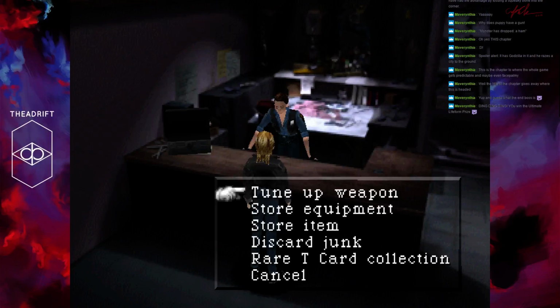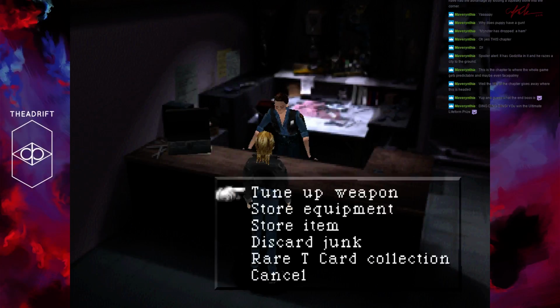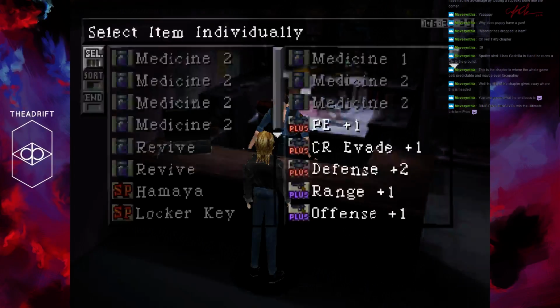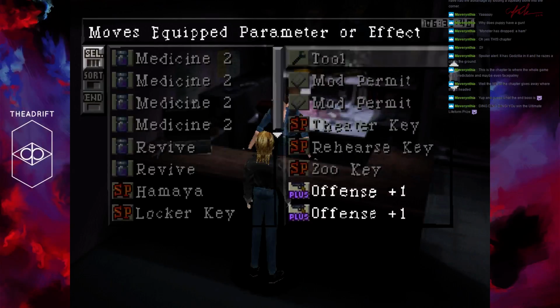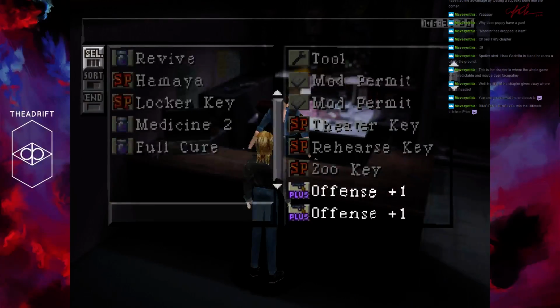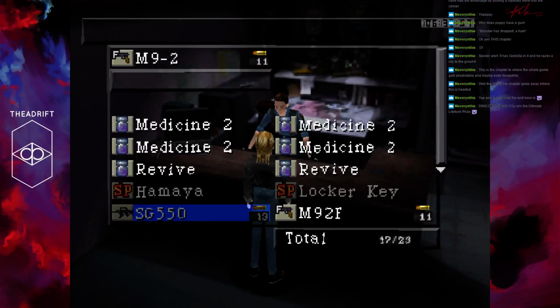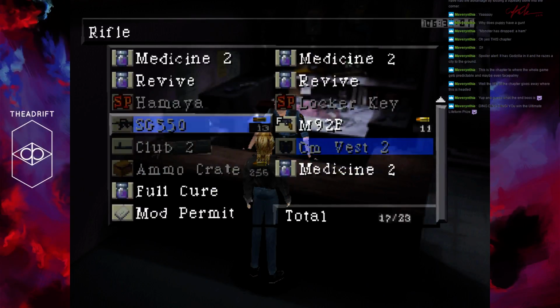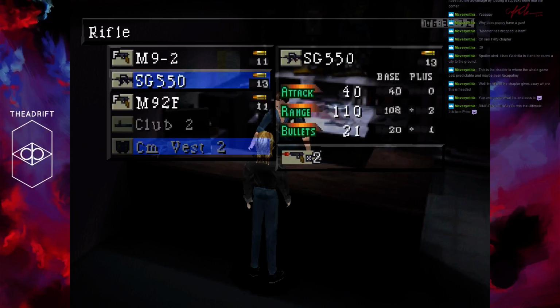Okay. So now we don't get permits anymore. We get trading cards. A permit or a T card if you want to tune up your gear. Well, let us grab a mod permit. Okay. Okay, I can't actually do anything with that. Mod permit. Cool.